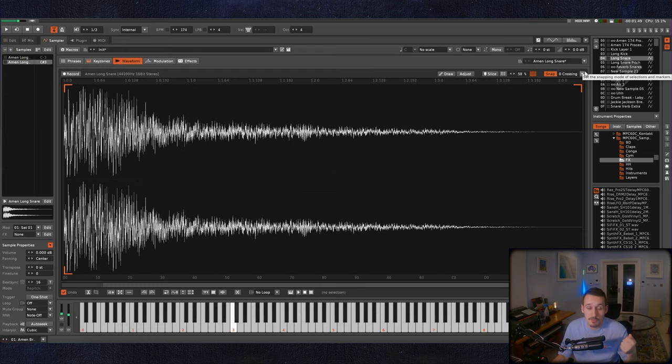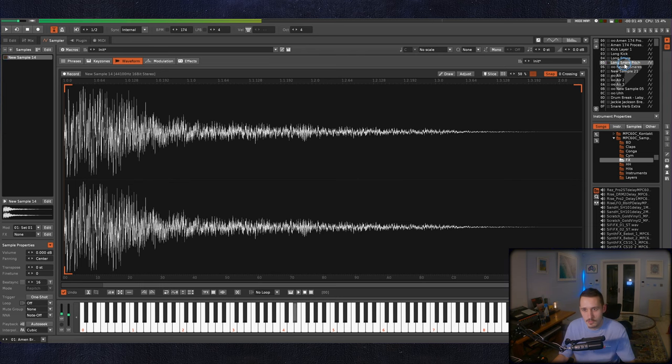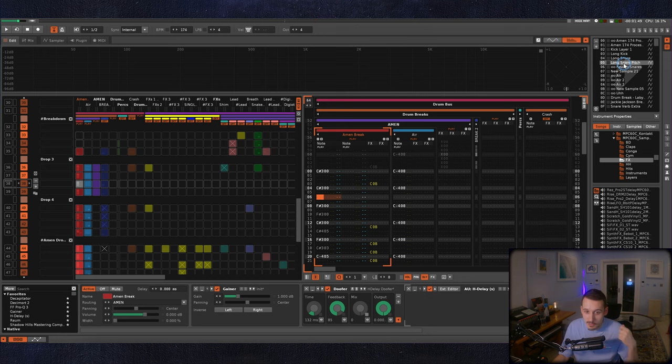Another thing I do, which I've talked a lot about as well, is create the longer versions of the hits. And I've showed you multiple times how to create these reverb tails from the original tracks. And so I'll take that one and then I can pitch this one up and down. And that just gives me more things I can do with my drums there.